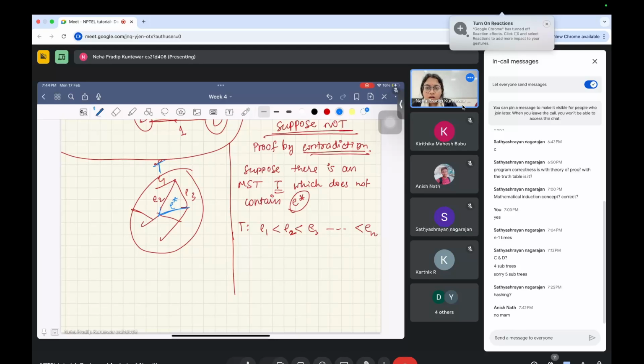So okay, now is this a tree anymore? No, right? So then what I'll do is, I have added this E star, I'll remove one more edge. So why am I doing that? Because this is creating a cycle, right? So I'll remove some other edge. So let's say I remove E3 from this. So what does it look like now? There is E1, there is E2, there is E star, but there is no E3. This is what we deleted, and the rest of the edges are the same.